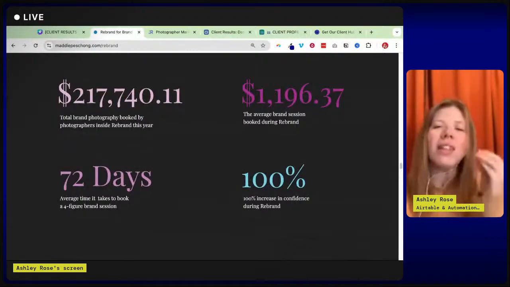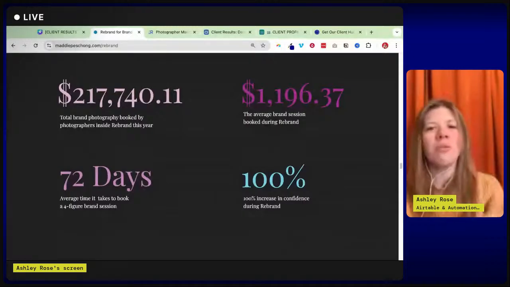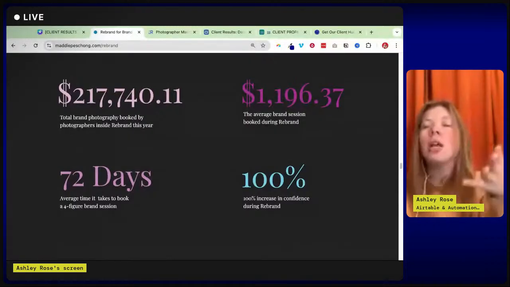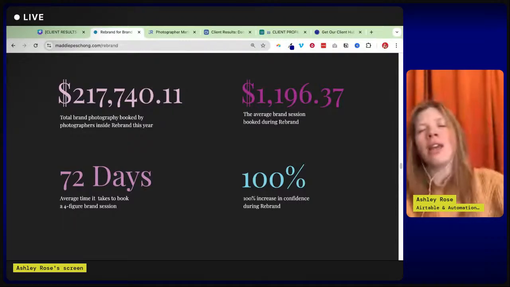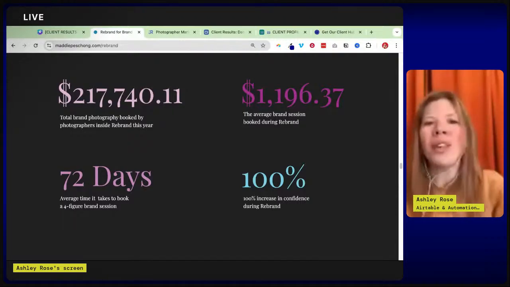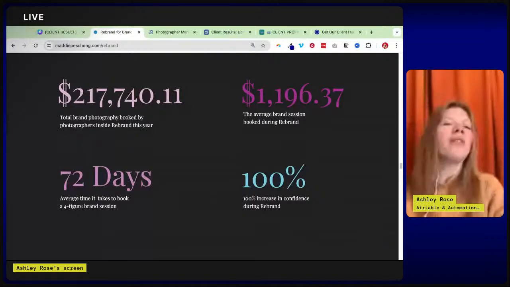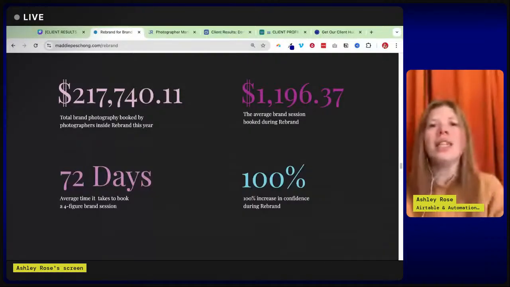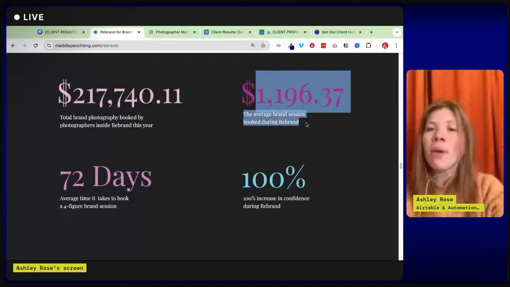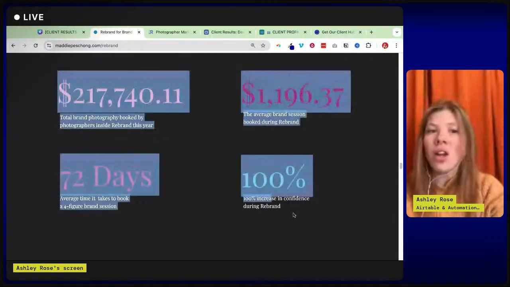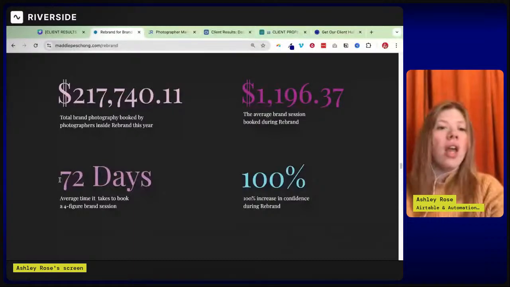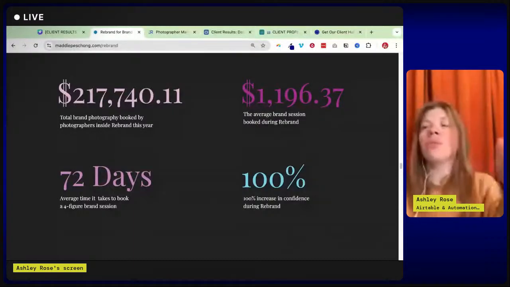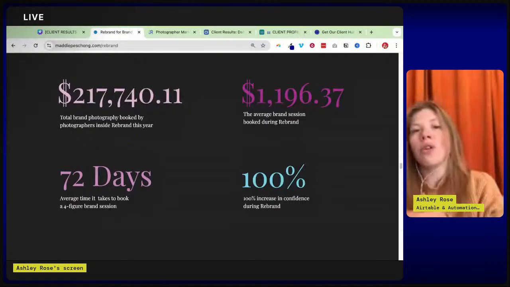Imagine having this type of stuff on your sales page, because I can tell when clients have this type of results. I've seen both of their tracking forms, but I can tell you what they look like. Every time you book a brand photography session, send it to us. Tell us how much was that brand session? How confident are you? And then her Airtable can see it took her 72 days from the day she joined to the day she booked that 4-figure session.